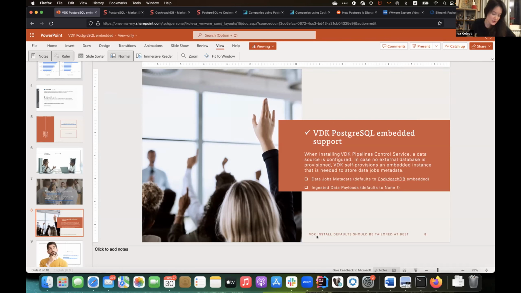So let me rephrase the question. Maybe we had some workshops with customers or conference attendees, and they did install VDK locally. Did they have to additionally configure the ingest method, or did they only run other types of processing data jobs, for example?